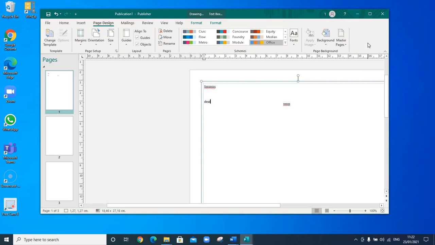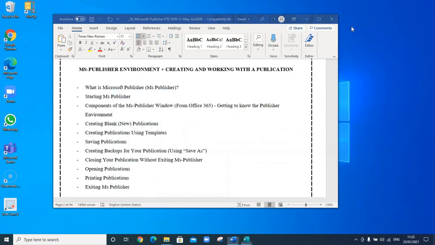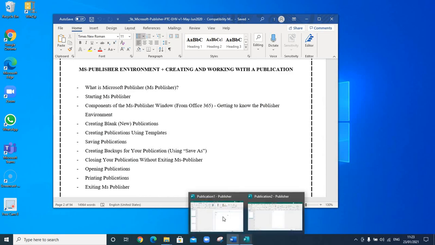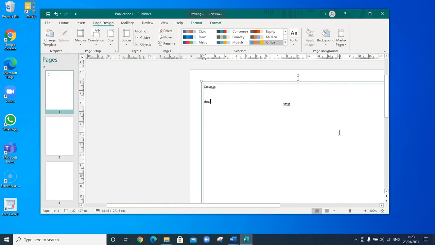The final set of things we will talk about in this video will be the minimize button, the maximize, and the close. There is also a restore button, which the maximize button changes to when you maximize. So we will see how this works. If I want to send my window away from my desktop screen and put it on the taskbar here, I can simply use the minimize. And if I want it back, I will go back to the Publisher icon and click on it, then click the one I want, and it's back.